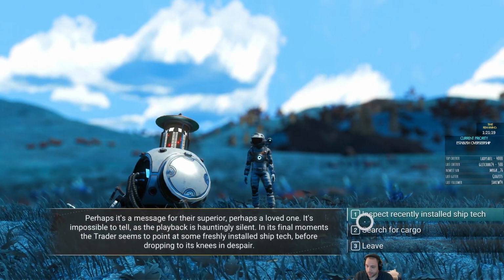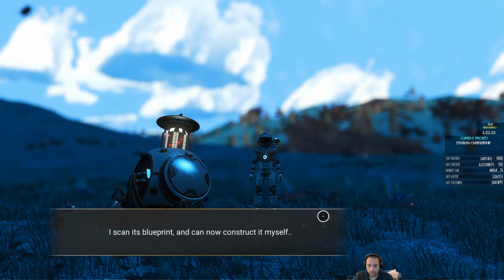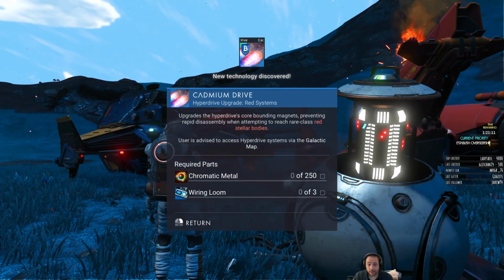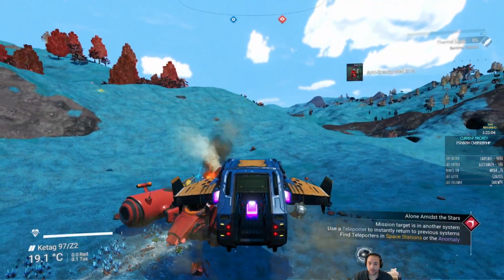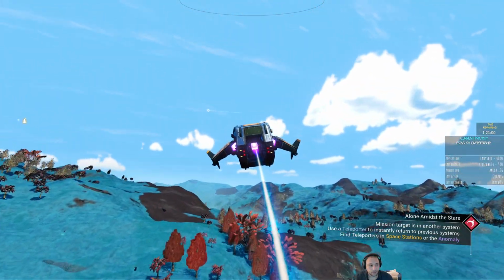See what the black box tells me. Give me tech. A cadmium drive. Not bad. Not bad at all for random tech. That allows me to visit red stars. I don't really need that right now, but that's a pretty good find off of a crashed ship computer.